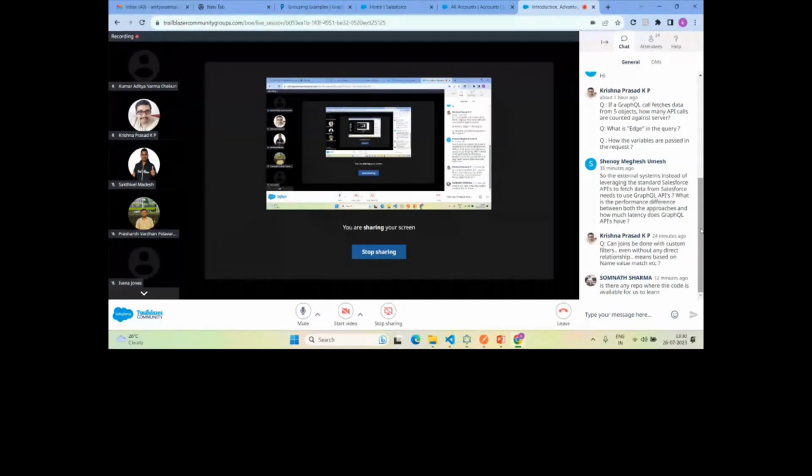Yes, you said you need to pass that specific filter in both object queries. Is that what you said? Yeah. But if I wanted to first fetch all the opportunities and then, based on the opportunity's custom field value, fetch some other object's data, that is not possible. Okay.